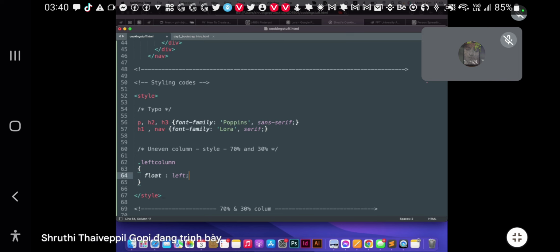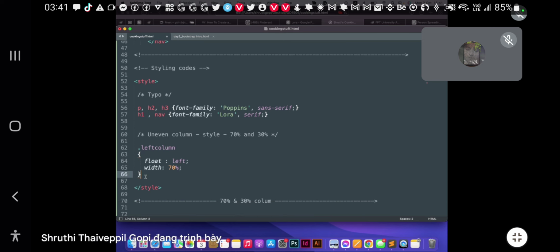That is why we are giving float equal to left. The first person is standing in the left. So if you have column 2, column 3, it comes behind the left. Okay, that's why. Then width is gonna be 70%. That's all.